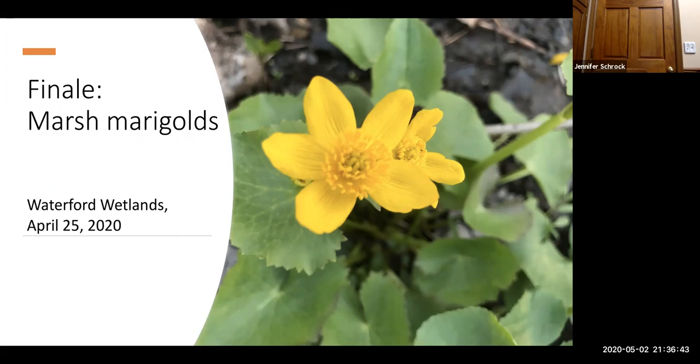Anyway, on your right, in late April, at least it was this year, you will see marsh marigolds. Now, even one marsh marigold is a sight to behold. They're a bright, showy flower, bright yellow, that grows in standing water and damp places, often with skunk cabbage. But this isn't just one marsh marigold. There are hundreds of marsh marigolds back there.